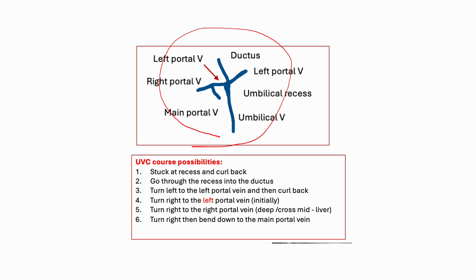Just writing that the catheter is in the liver is a very vague way of doing it. If you can really make it out, although the solution is the same, the catheter has to come out if it's in an abnormal position, it's good to know where the catheter is. That way, we know the anatomy of it.